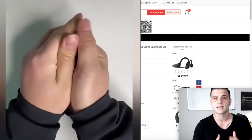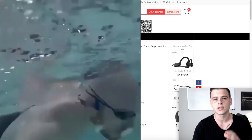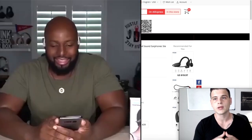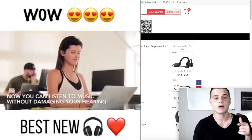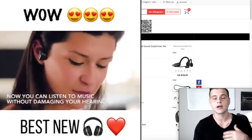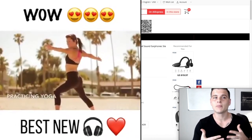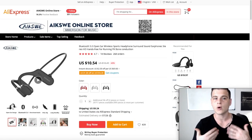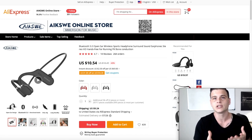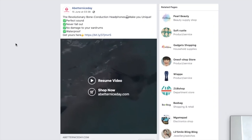Next product is these Bluetooth wireless sport headphones. There's nothing too special about them, but Bluetooth earphones and earbuds have really high demand right now. The cool thing is they are waterproof — as you can see in the ad, you can actually swim with them in the pool. That's probably the reason they're performing so well, because most waterproof headphones can't actually be used while swimming.